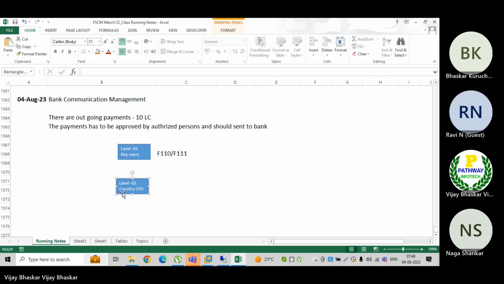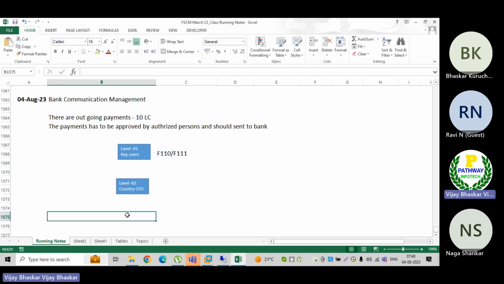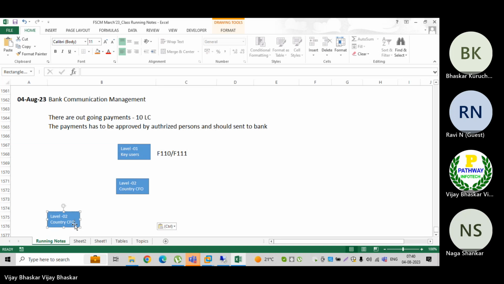The last approver, level 3, would be the Treasury Department.